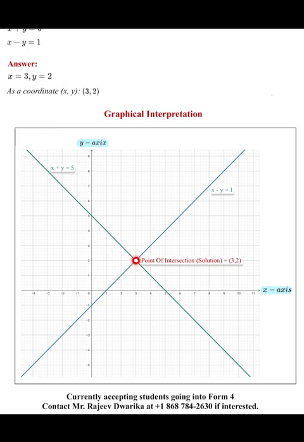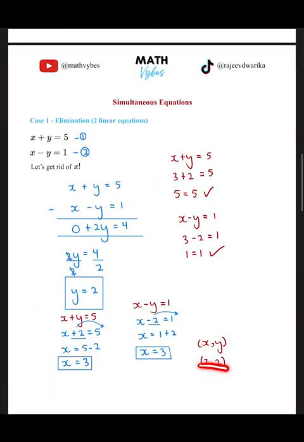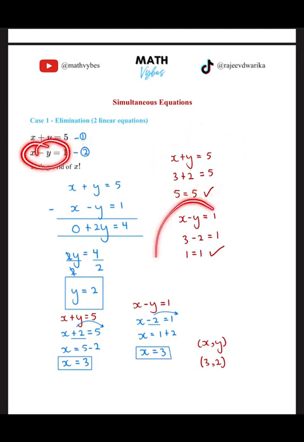And why is that the answer? That's the answer because if you notice, at the point of intersection, doesn't this point lie on both of the graphs? So if our point lies on a graph, then it would satisfy the equation. This is the point of intersection, so both of the lines pass through the point. And so this value here should satisfy both equations, and we saw that earlier. Because 3, 2, it satisfied this equation, and it satisfied this equation.